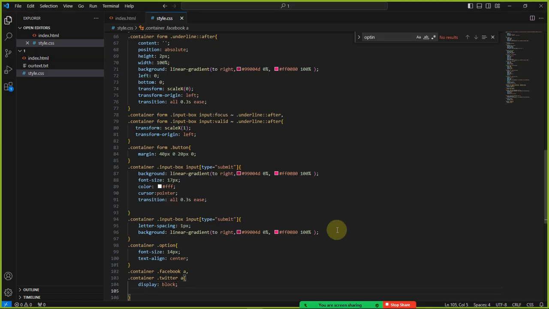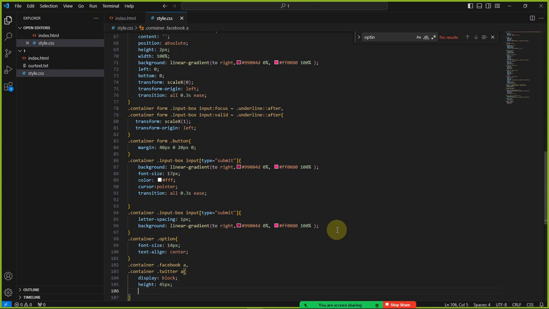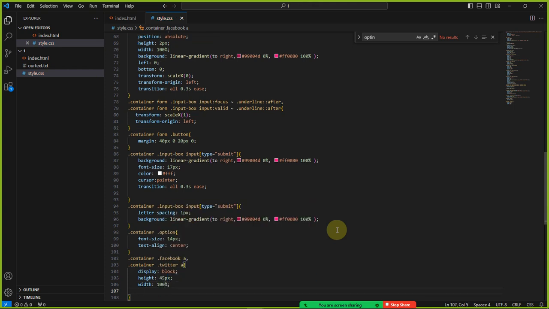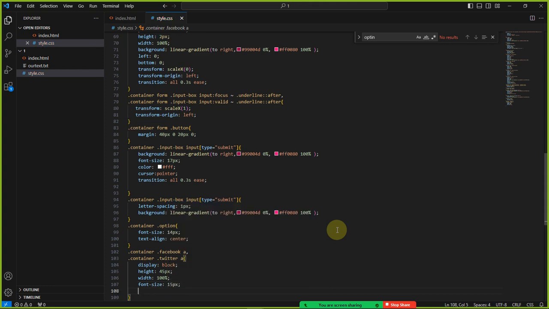So I want them to have a height of probably 45 pixels, and the width should be probably 100. Then you want them to have a font size of around 15.